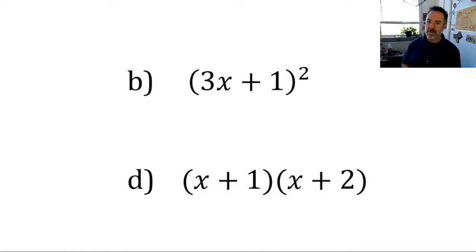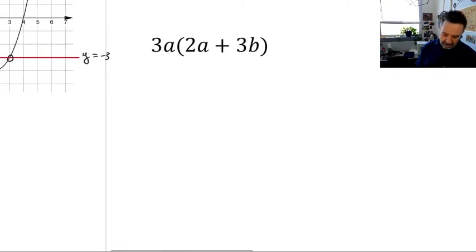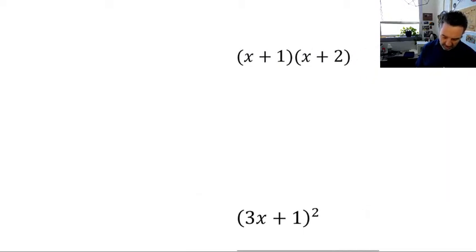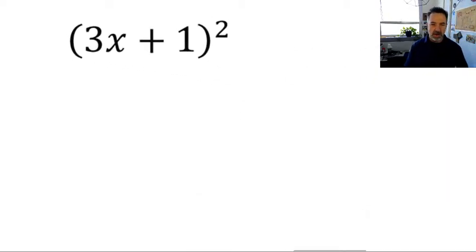This is a spot where there could be some problems, right? Because the answer is not 9x squared plus 1 squared, right? Not 9x squared plus 1. Because we have to multiply that binomial times a binomial. Good practice is to think, if you're not sure exactly what's going on, go ahead and take a moment and just look at a generic area model.